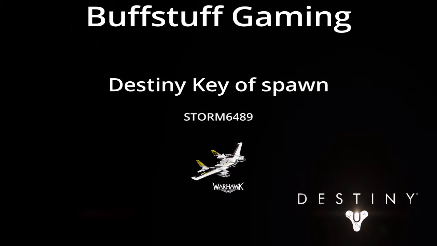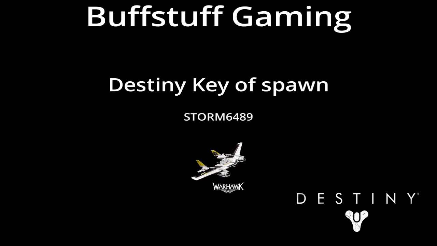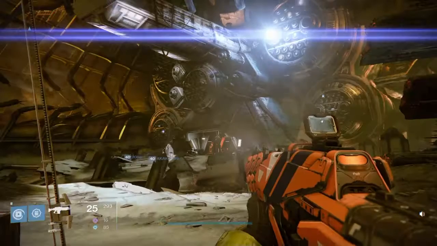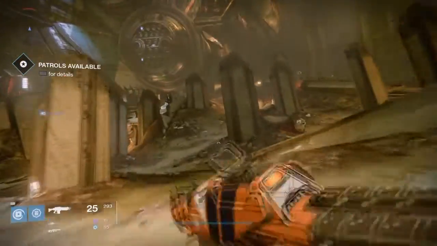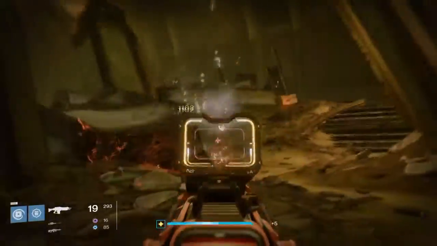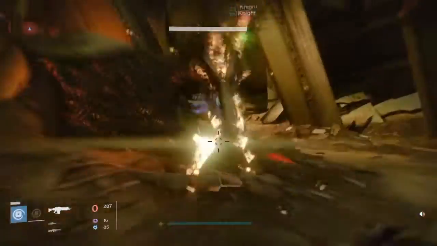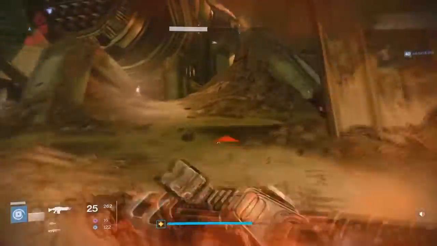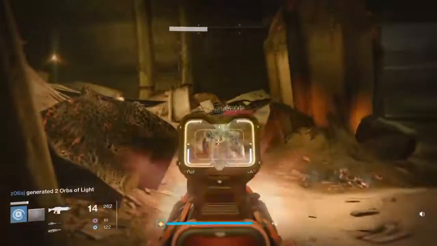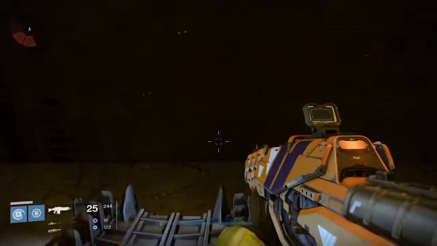Today we're going to take a look at how to get the Kia spawn on Destiny. What you got to do is go into the patrol area and, during the hull breach, work your way down past all these folks. Of course, you got to stop and kill them. All of us gamers got to do that. It's kind of hard to pass them up. Grab some goodies along the way.